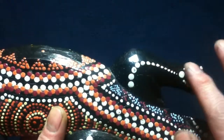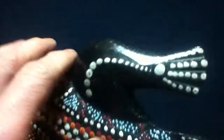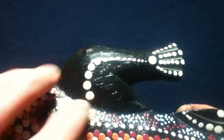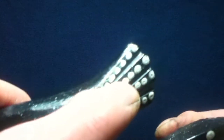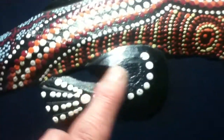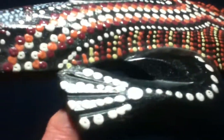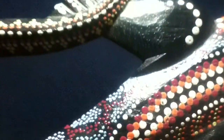Before we go too far, let's look at the limbs themselves. We can see they are kind of displayed in a skeletal manner with the same lacquer used for the majority of the limb itself, and then the row of white dots, and then each of the toe or phalanges are represented with white dots, as well as being carved to represent kind of the webbing between the toes. Similar on this limb and foot here, and then similarly on the rear legs as well. You can see all the grooves there. And then this one is actually represented underneath the tail itself.